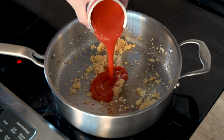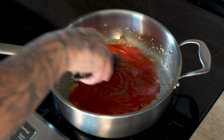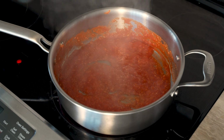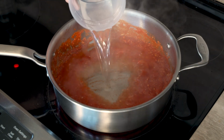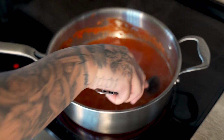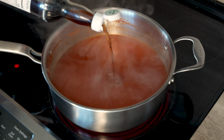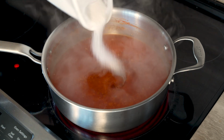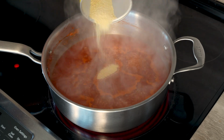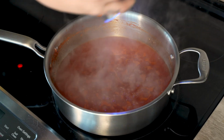Then to the pan, we'll add in about 6 ounces of tomato sauce. We'll cook some of that raw flavor out for another minute and let that start to bubble up. Now to that, we'll add in half a cup of water. And we'll season this with a tablespoon of fish sauce, half a tablespoon of sugar, a tablespoon of chicken bouillon, and salt and pepper to taste.